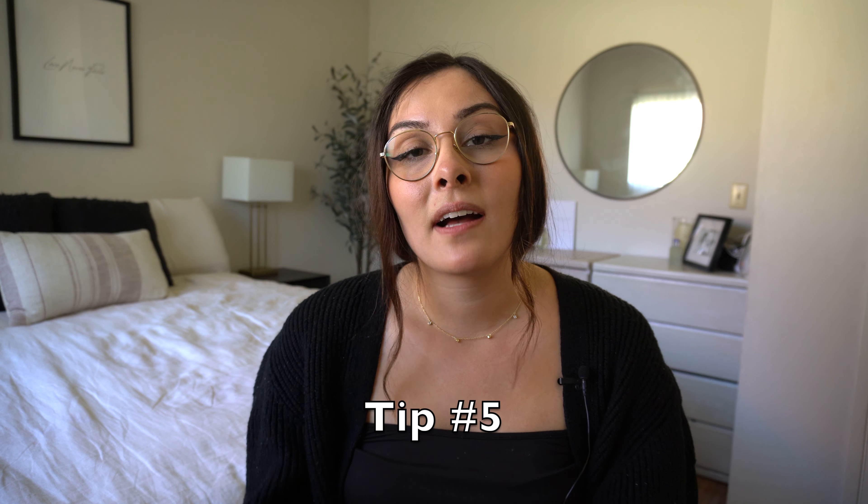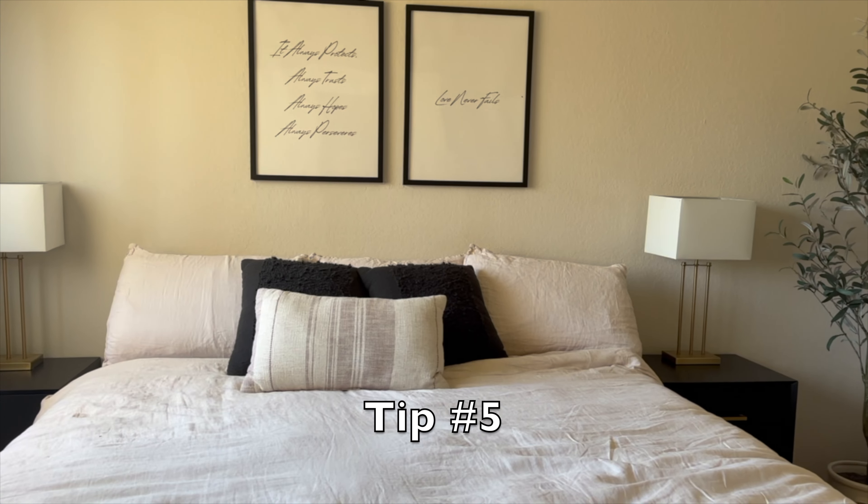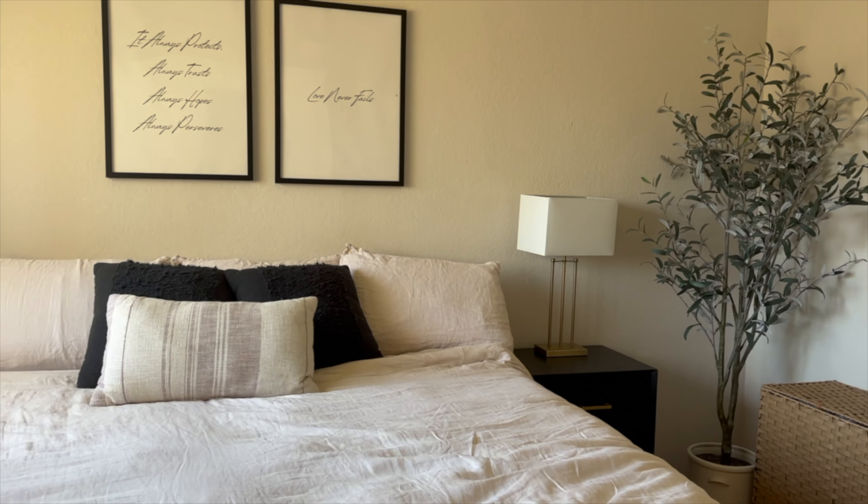The lighting can really set the mood, but think warm and not too bright. Tip number five is to choose warm wall colors, metals, and woods when you decorate your home. This doesn't have to look like a deep brown on the walls — you can choose a warm white opposed to a cool gray or cool white. There are so many options, but pay attention to undertones when you're choosing these colors, and it will create a cozier effect.